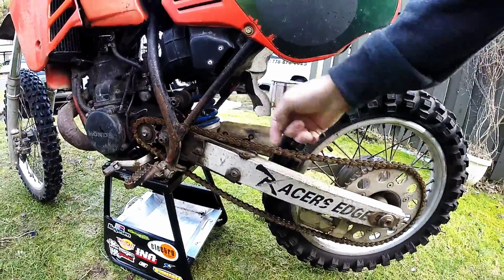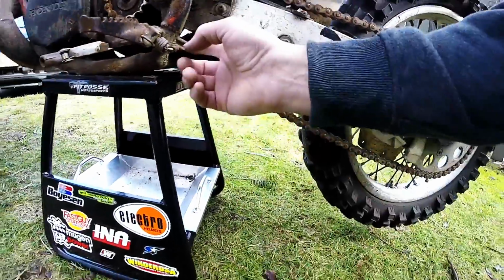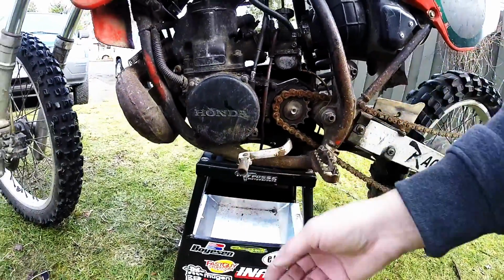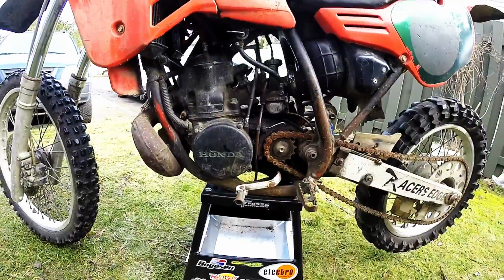The inner one is still there, which is great. Rollers are still good. Bearings are good. Missing the bottom roller here. We'll have to get that. A little loose on the gear changer. I'm not sure what's going on there. May have to get a new shaft or a new gear changer.